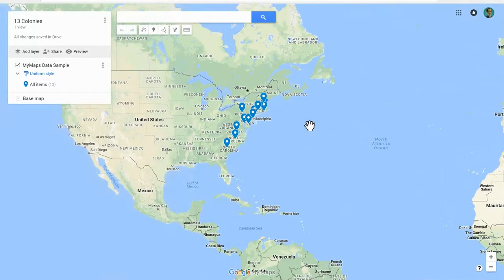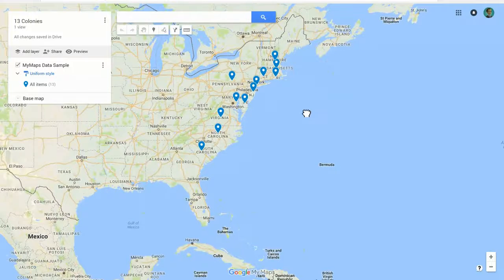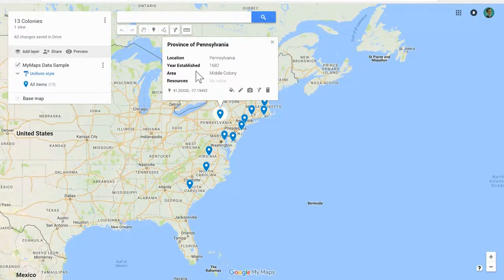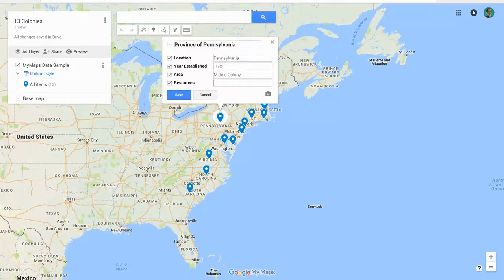And so I can move my map over and I can see all those pins came in into the spots that I wanted. And what's really nice is if I click on each one, so I'll click on this one, for example, I can see it has the titles of each of the headers and then all the information that was in there. And notice that the resources one is empty like it was. But if I click on the pencil tool, I can go ahead and type into the box here. And then if I wanted to hide, for some reason, a column, I can uncheck it from there as well.